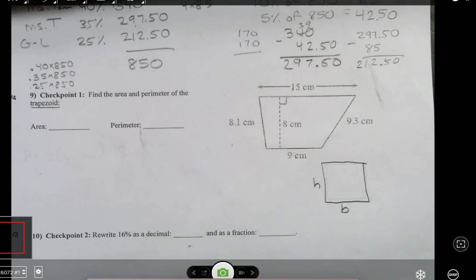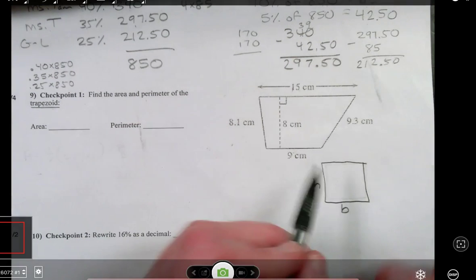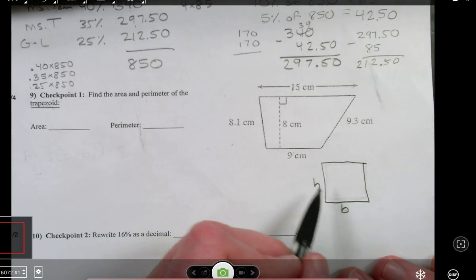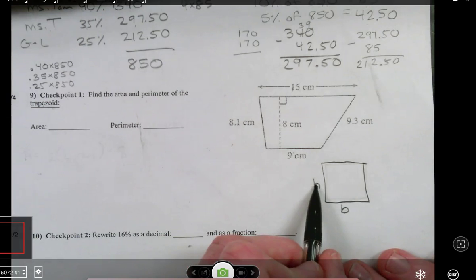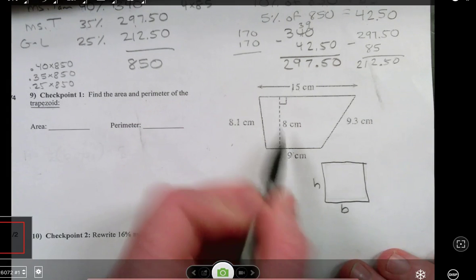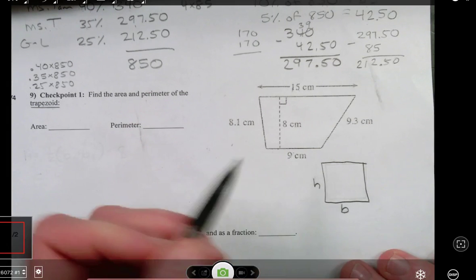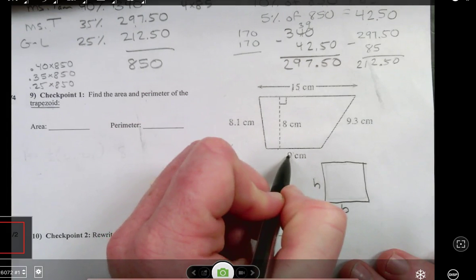The parallelogram and the trapezoid, we have a little trouble with. Well, the trapezoid, if we think about it as like a rectangle, we're going to take the base and multiply it by the height. But the issue with the trapezoid is we have two different bases.